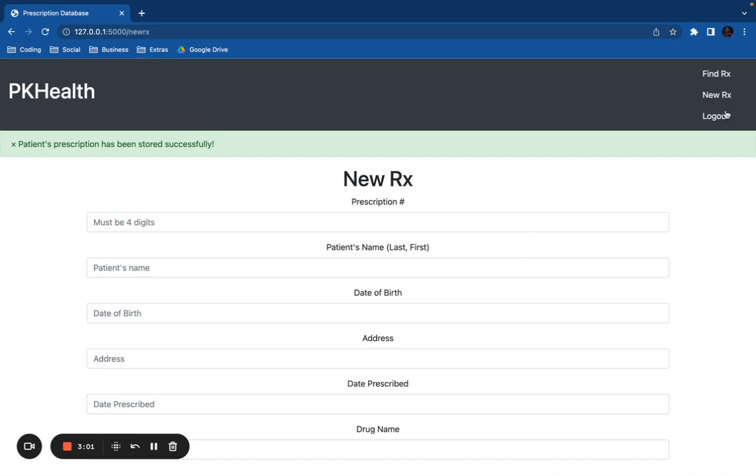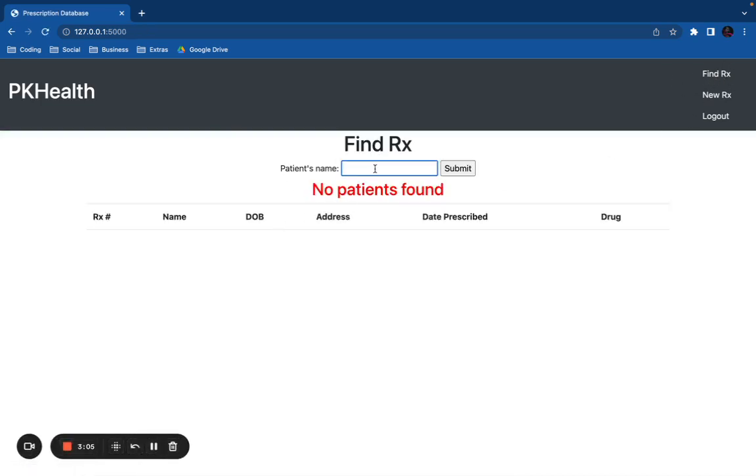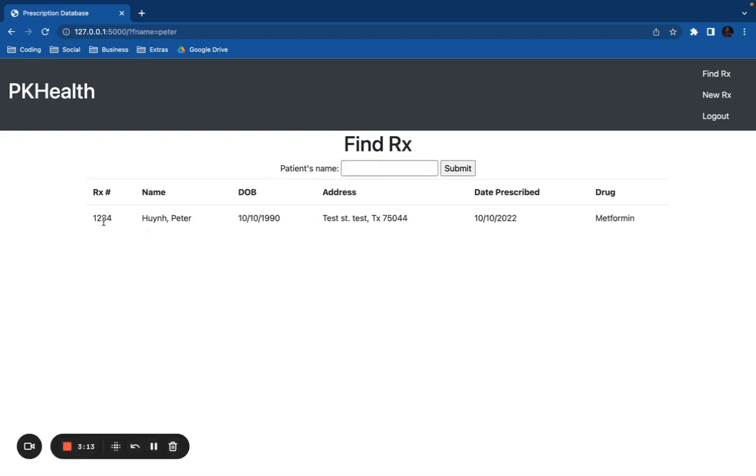Now, to access that, we would need to go to FindRx and just simply type in the patient's either first name or last name. I'm just going to do first name. Well, there you go. And it pulled up my information. We get to view it here. And in my future project, I feel like I should add the patient's profile, where we can actually access the demographics of the patient. But that's another project.